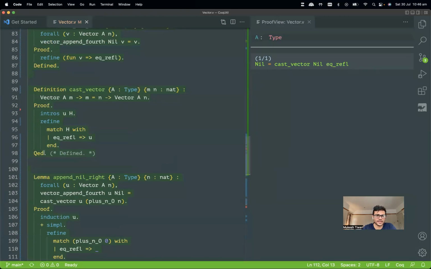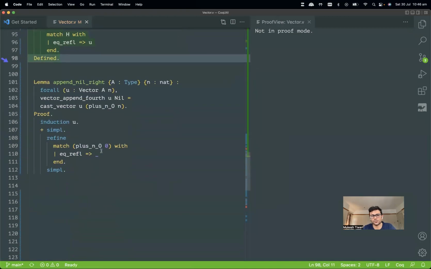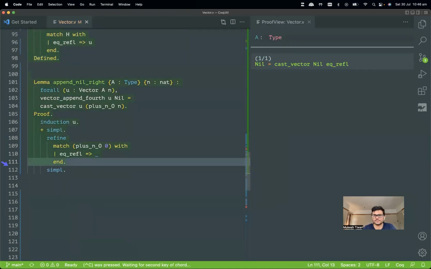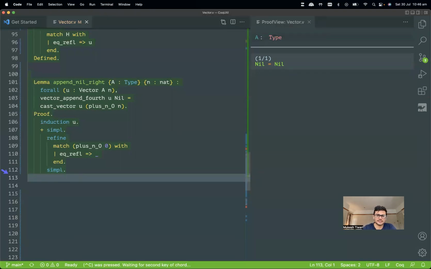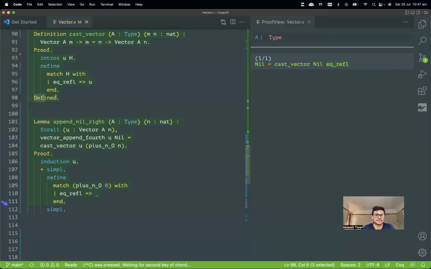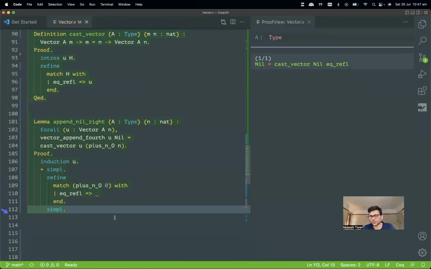And let me replace this thing by defined, and I'll show you what happens here. So when it was QED and I did this simplification, it did not work.